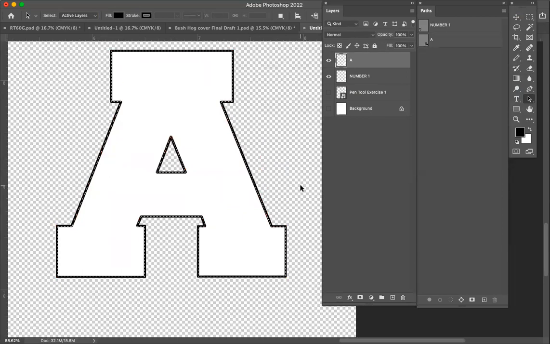Okay, that is creating polygonal shapes using the pen tool, the path list, and the layers list, and the template to create the polygonal shape.